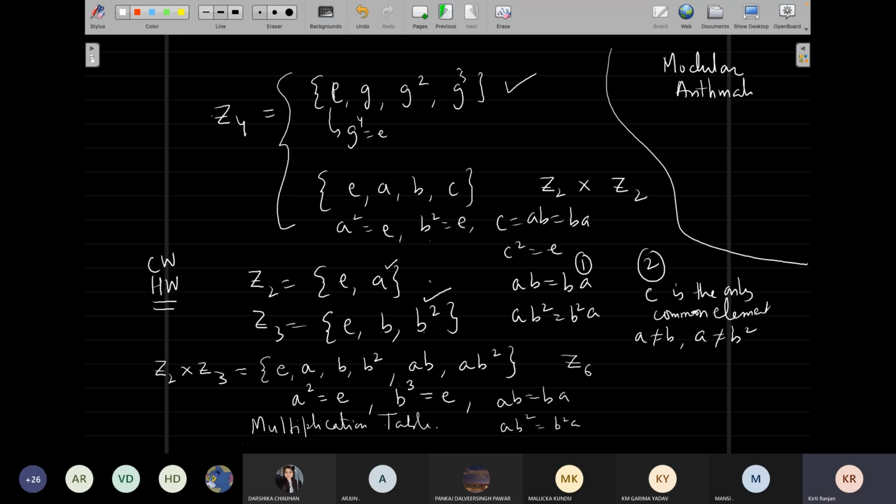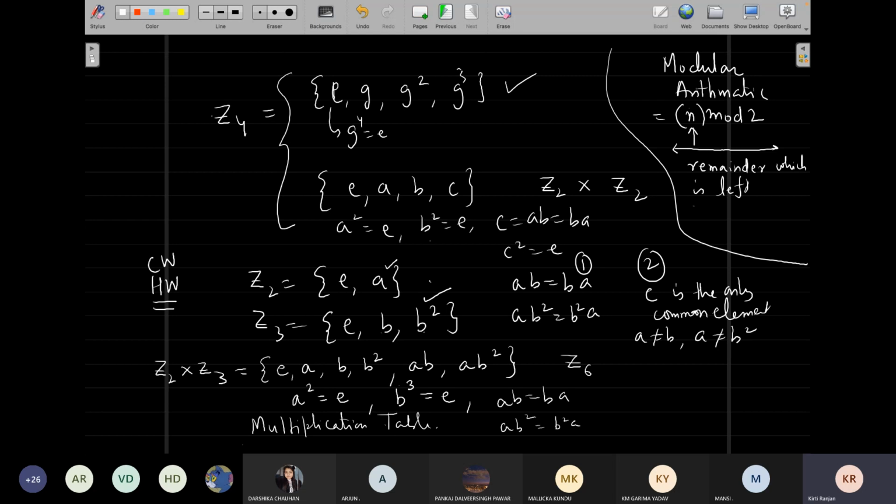modular arithmetic. And just to tell you what it is, if I have mod 2, what is the meaning of mod 2 if I have a number here? Can somebody tell me? No. So it is about what is the remainder which is left. So if I put n mod 2, then I am interested in figuring out what is the remainder which is left after dividing it by 2.